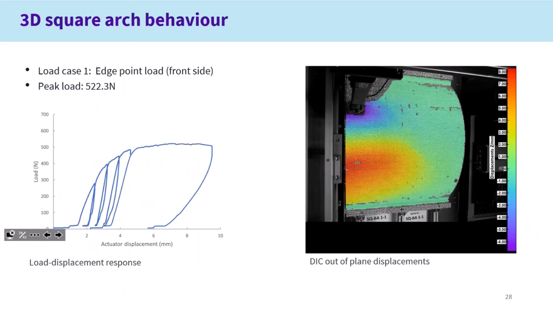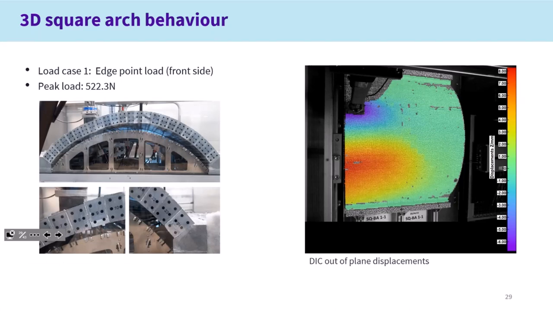The first location was loading on the edge. Looking at the DIC out-of-plane displacement, the blue region shows the arch moving downward, the red region was moving upward, and the green shaded area showed almost no displacement. That means loading on the edge is actually mobilising just one section of the arch, whereas the other section is almost not moving. We had a capacity of around 500 Newtons. In this first load test we also observed some sliding at the springing far from the load and also just below the load. We're not sure yet if that was due to bedding of the arch or the 3D response — something we need to investigate further.